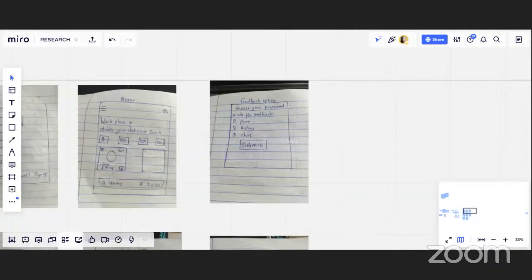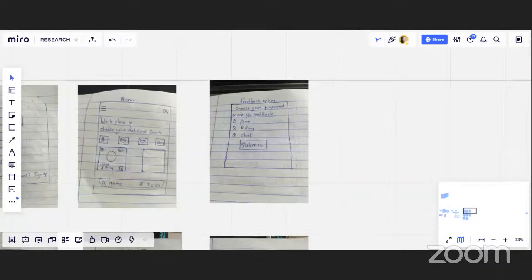I wanted to find out what's the similarity between this Miro and Figma? It kind of seems easier for me to use compared with Figma. Are they the same? Do they have the same function? No, Figma is for designing and prototyping. You can't prototype here. This is just like the step where you can carry out all your UX work. Then you do the main UI on Figma.